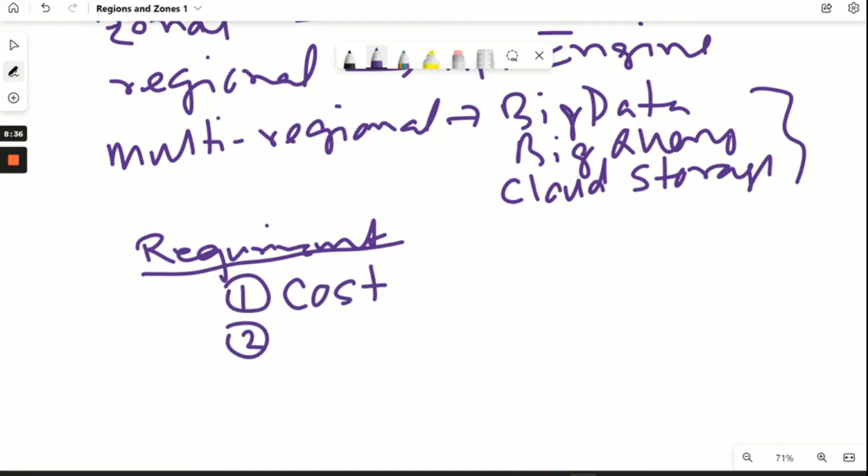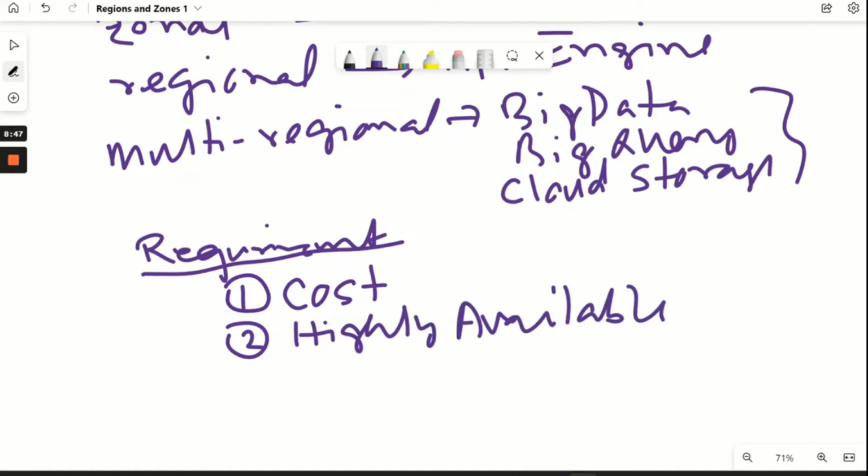Second thing is whether your solution is highly available. Whether it has low latency. I'm going to explain what those things are. So you have to always keep it in mind.